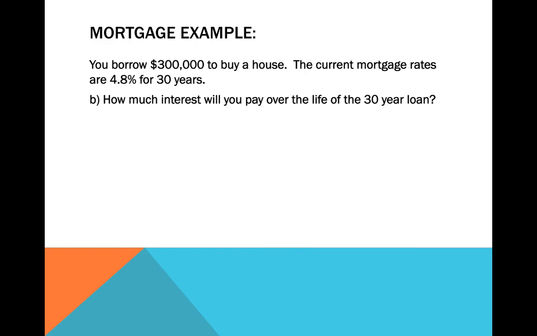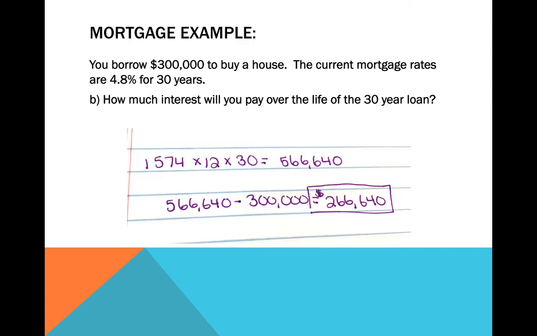Another question I could be asked is how much interest I will pay over the life of the loan. And this is the problem that usually gets people. They can work enough problems like part A, you get the right answer, but they have trouble with this type of problem. The first thing I need to do is calculate how much money I paid. I am not going to use the interest formula from the previous sections. That's because they are not compounded interest. All right, so do not use I equals PRT for this problem. Again, that's because that's a simple or add-on interest, and this problem needs a compounded interest.